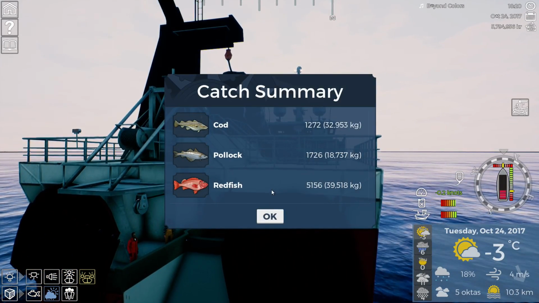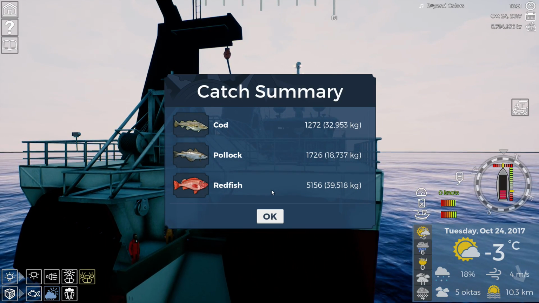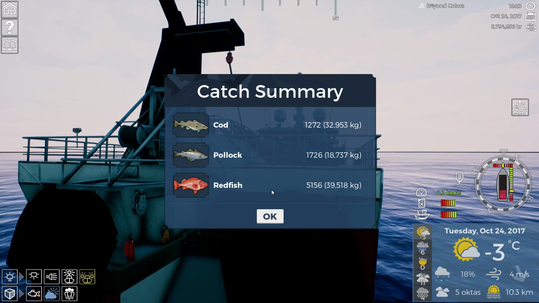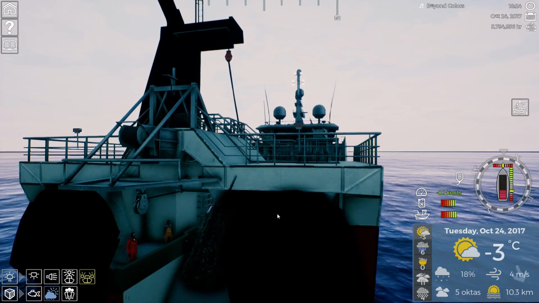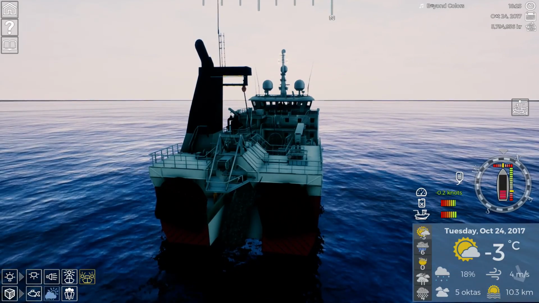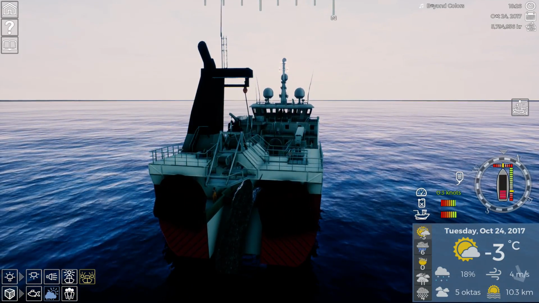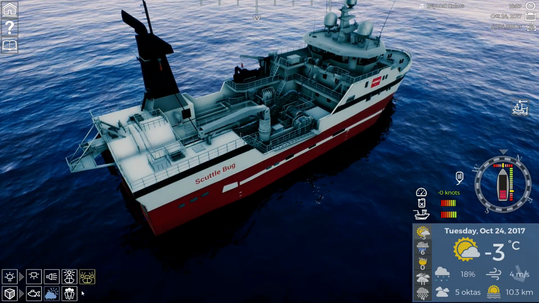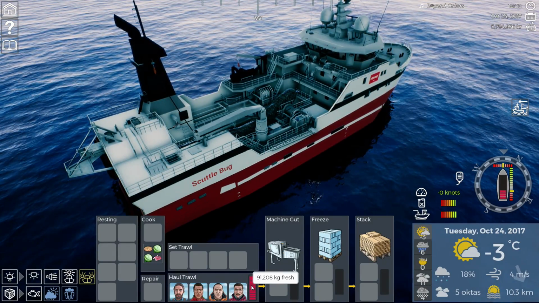There we go. So we caught 1,272 cod, 32,000 kilograms, pollock 1,726, which is 18,000 kilograms, and redfish 5,156, which is 39,000 kilograms. Nice. Right, it looks like the turtle's tail goes out to sea again. It's a bit grim. What we can do is get the boys processing. So we got 91,000 kilograms of fresh fish.